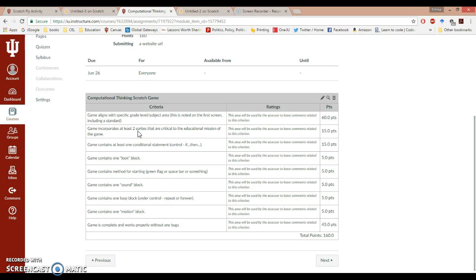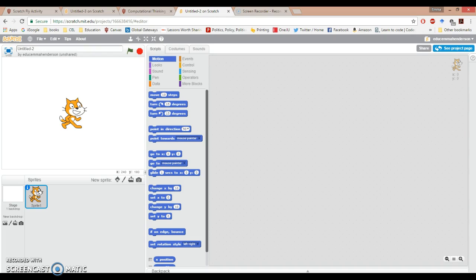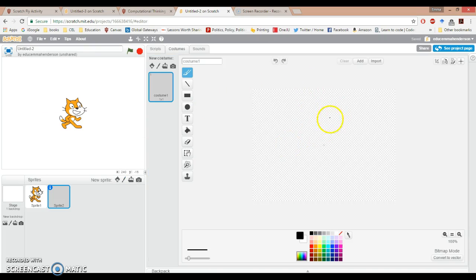So the first thing you need to include are sprites. When you open up Scratch, you'll see your sprites are over here. Sprites is just another word that Scratch uses basically for your characters. There are four main ways you can include a sprite. If you click this icon of a little fairy guy, you can choose one of the images they already have. You can use this paintbrush to draw your own, and then you can draw in whatever kind of sprite you want. You can upload an image from your computer, or you can actually take one using your webcam.